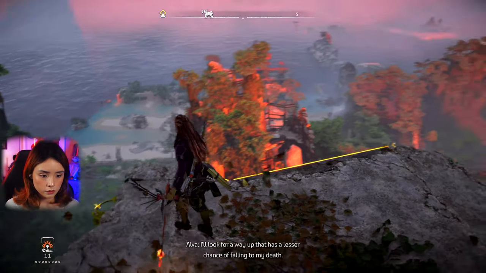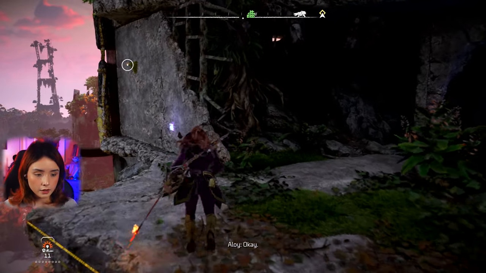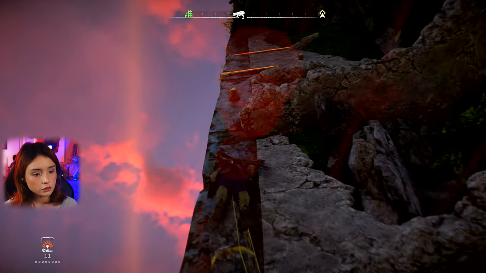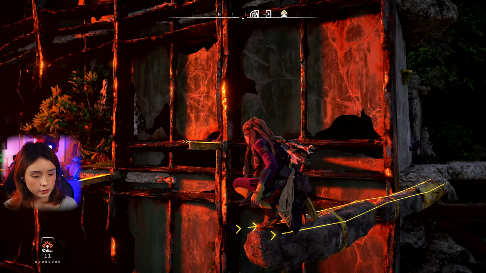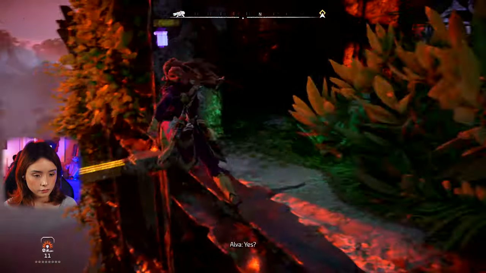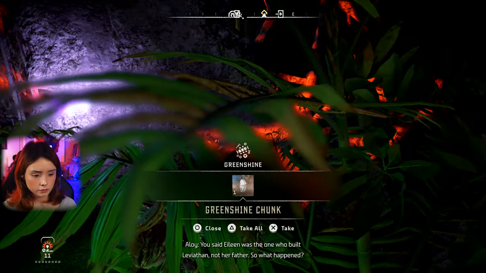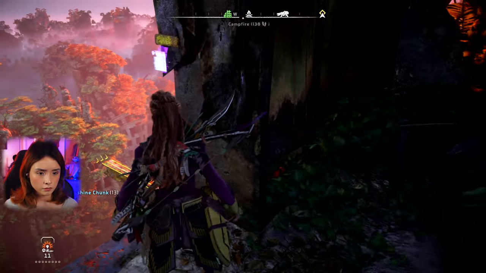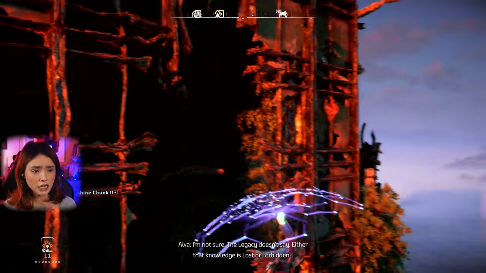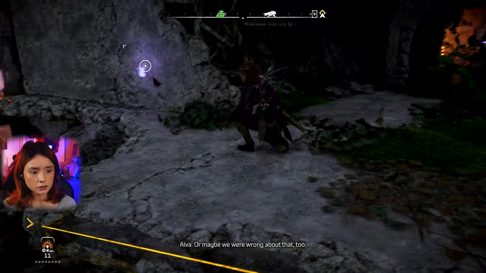You go on ahead. I'll look for a way up that has a lesser chance of falling to my death. Oh, a way up. Okay. I got it. I was about to go down. Oopsie. Okay, we're good. Hey, Alva? Yes? There's something I don't get. You said Eileen was the one who built Leviathan, not her father, so what happened? I'm not sure. The legacy doesn't say. Oh, shit! I jumped the other way! Or maybe we were wrong about that, too.